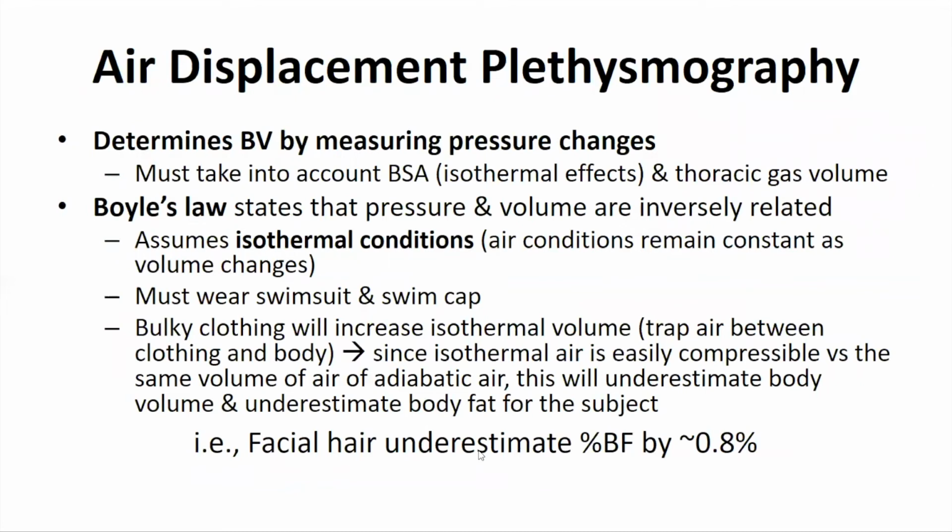So the reason why the person must wear a swimsuit and swim cap is because of the pressure changes, or the volume changes as a result of temperature of the air. So if you think of a person sitting in the BODPOD, the air that is closest to their skin is going to be warmer than the air that is furthest from them. The air that is closest to them is going to be warm, which is going to make it more compressible. And this is going to alter the machine's calculation of the person's body volume.